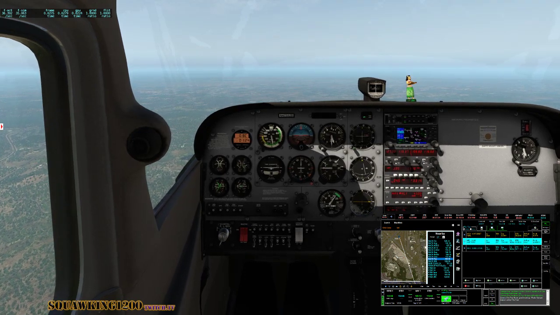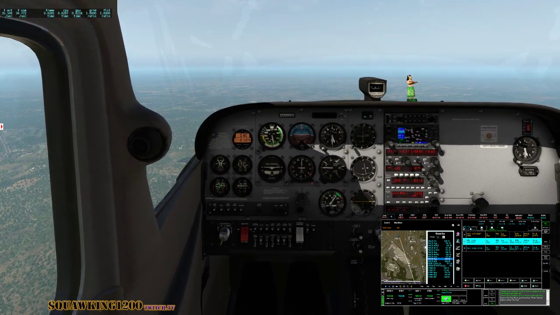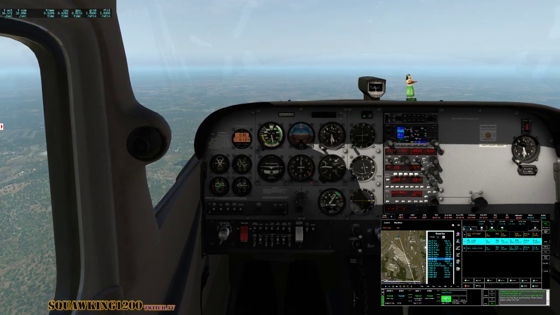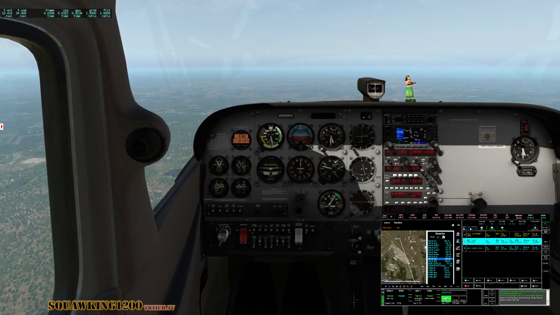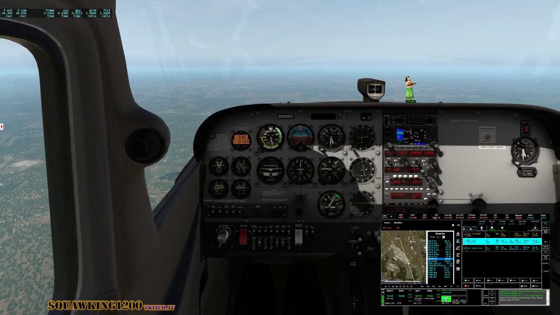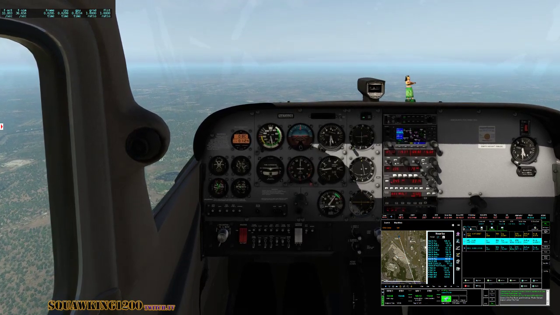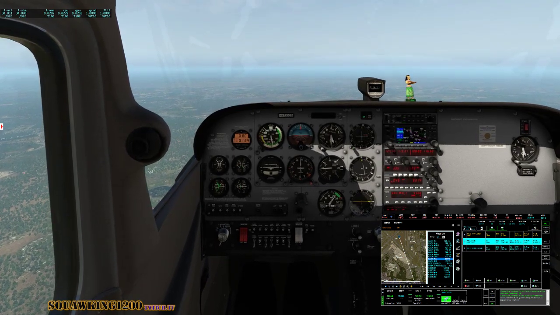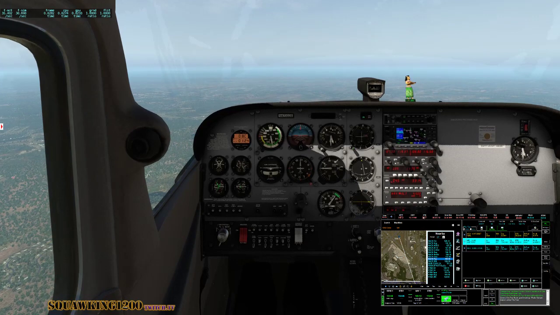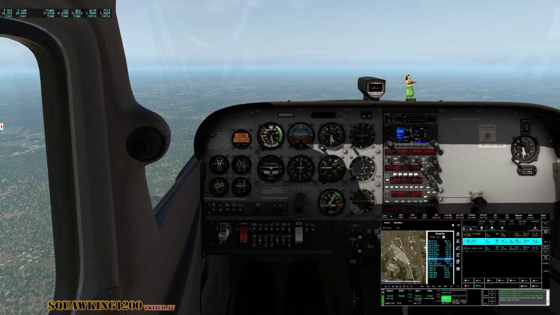That part I'm still learning, so you're going to learn it with me. But basically, if it doesn't, as I come up this way, I'm going to turn this way, and this will be my left downwind. So I'll be entering the downwind pretty correctly at like a 45-degree angle. Turn base, turn final.